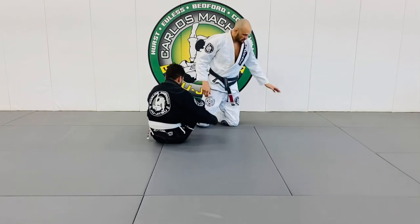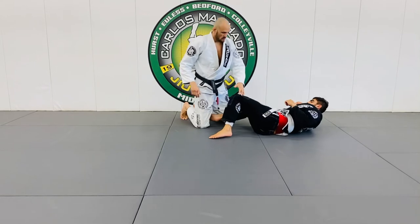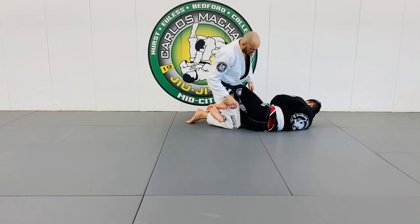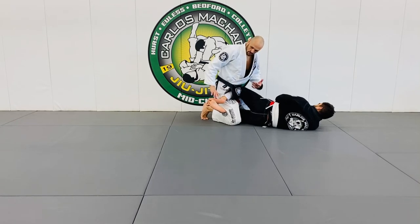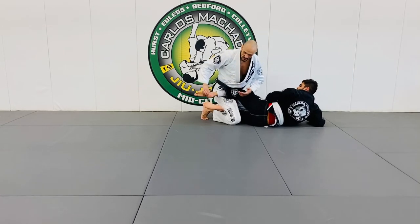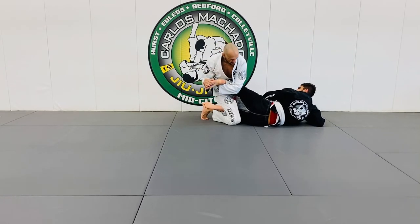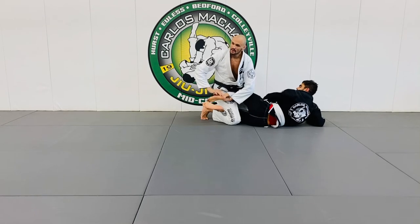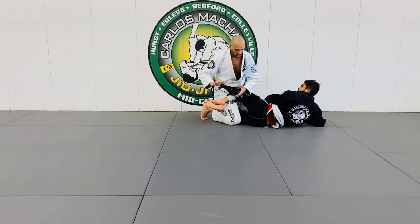Now, some guys are really good at this. So they have such a strong hip clamp that it feels like they're gonna push right through you. But the problem is that the foot is exposed right here. Oftentimes, when you grab this foot, if they don't move it out of the way, and you gotta grab the toe, okay? So, but be careful when you do toe holds, because it'll tear a knee or an ankle, okay?